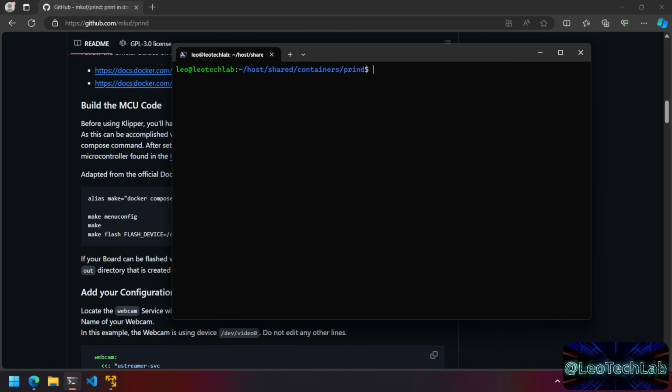If you still have Marlin firmware on your printer, you need to first flash the Klipper firmware on it so that the Klipper host can talk to it. This process will vary from printer to printer due to differences in the internal hardware of the printer, and it usually involves you compiling the firmware for your printer. However, most likely someone has already done the work and shared the firmware ready to be flashed. In my case, with my Sovol SV06, this is exactly the case. You can go ahead and move on to the next step if that's your case as well.